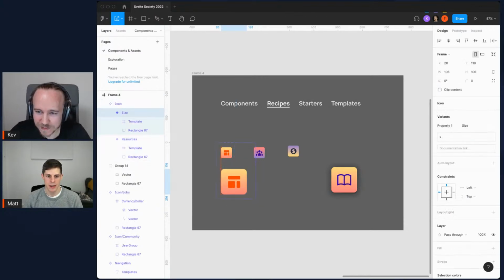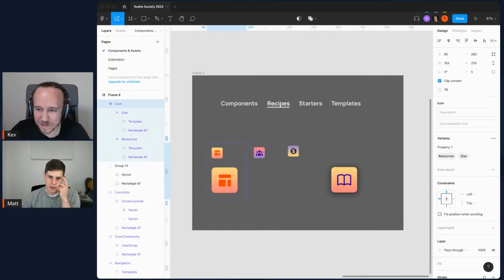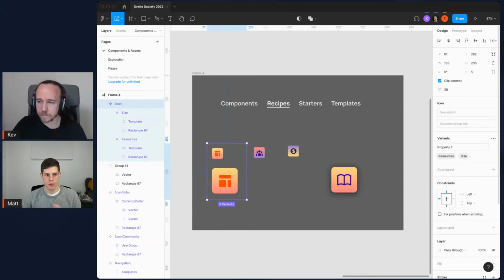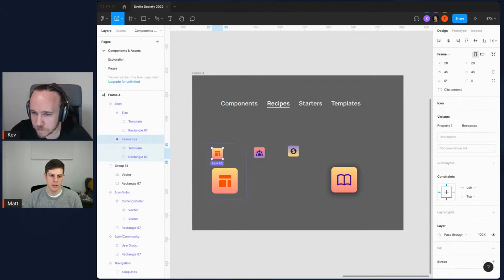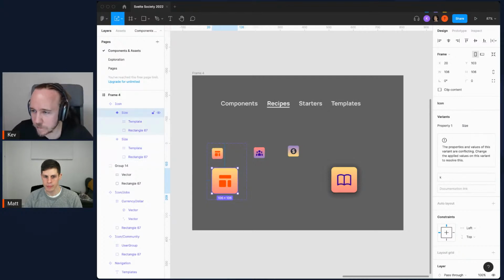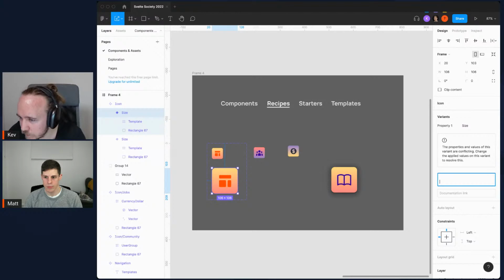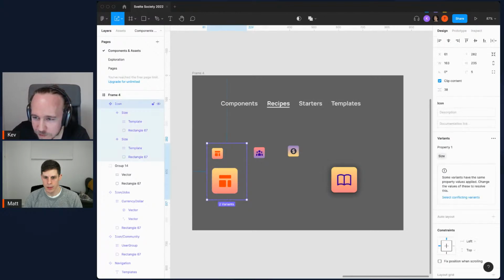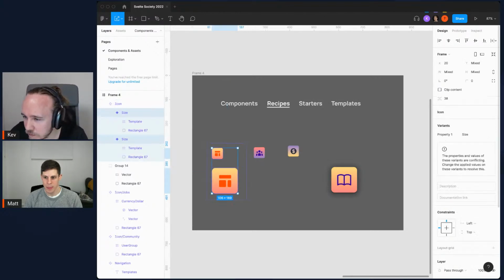Perfect. Now to name these, the way it works is you have a key value pair. So we probably want the key to be something like size and the value to be small and large, or small and big. Okay, what's going on here? Conflicting variants.